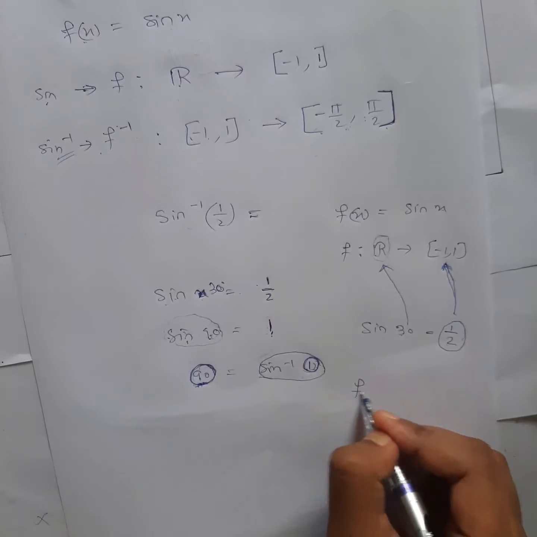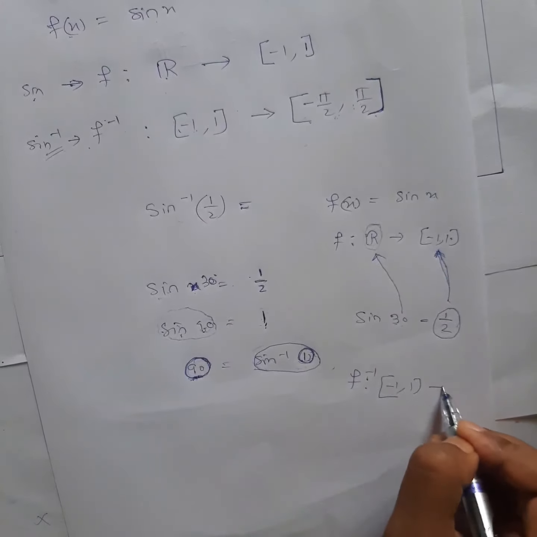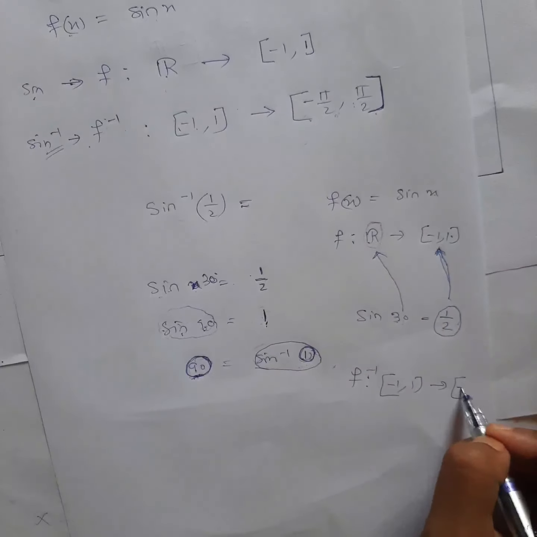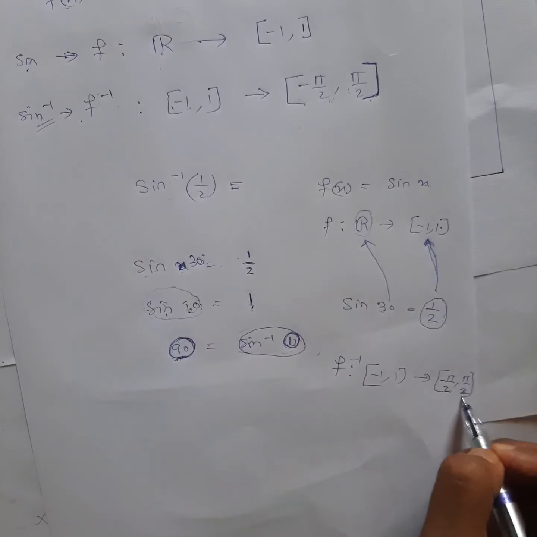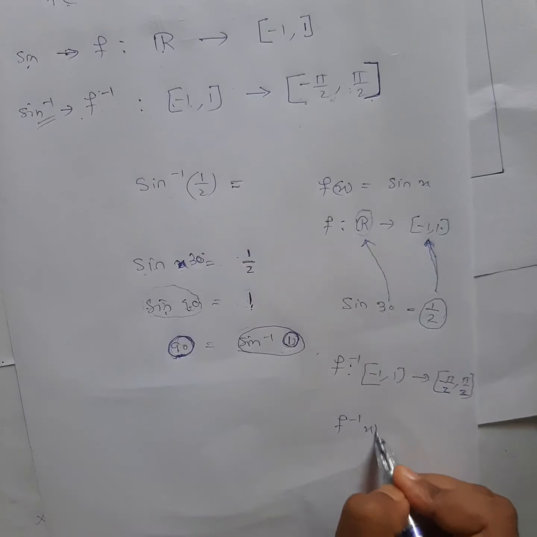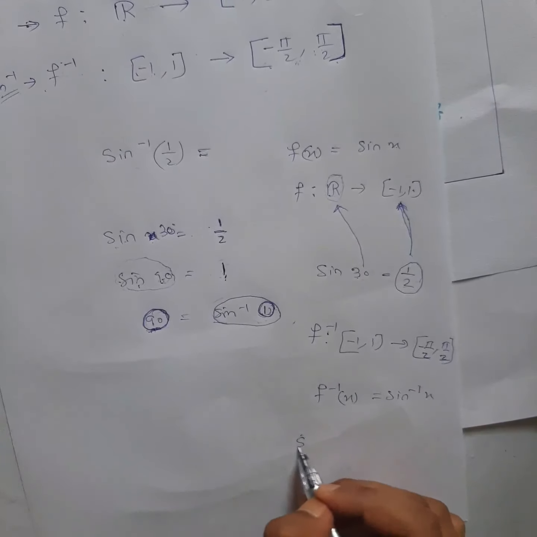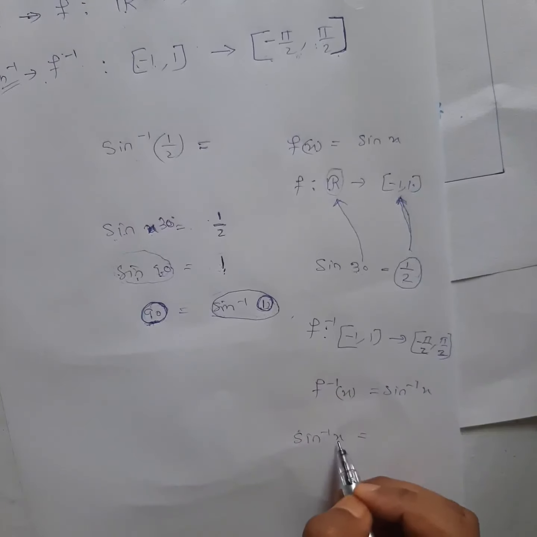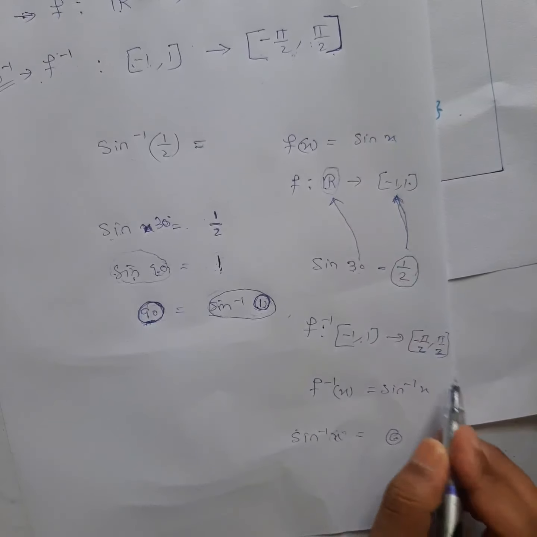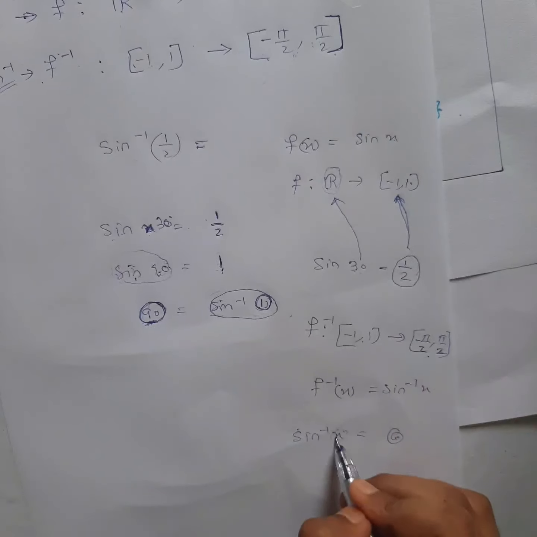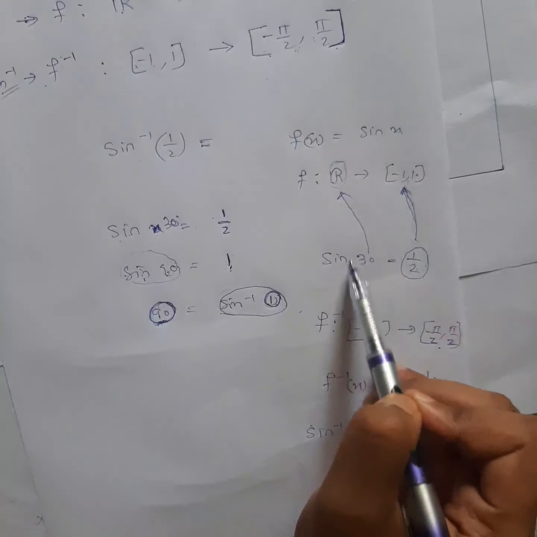Same way in the case of inverse, when you do the inverse, this will become your domain, -1 to 1, and the range will become this one. Instead of this, we redefine it as -pi/2 to pi/2. So if the function is defined like this, f inverse x equal to sin inverse x, and you find the value of sin inverse x, you'll get some answer here. Whatever value you put for x will come from this set, and the answer you get will come from this set. Can you see, these are your angles, these are your values. In this case, these are your values from here, and these are angles from here.